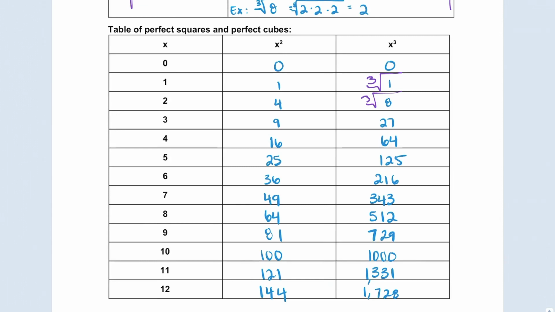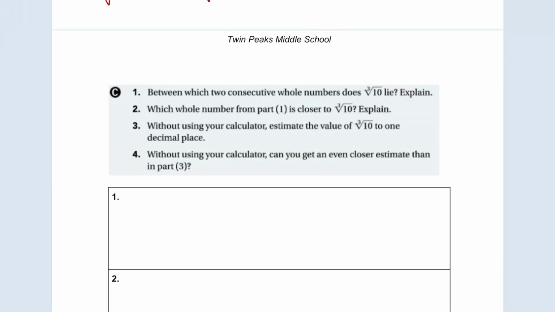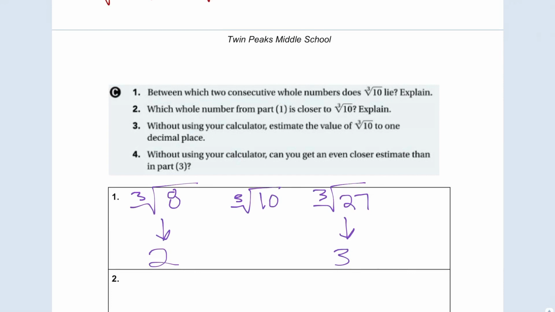So in my opinion, it looks like the cube root of 10 is directly after the cube root of 8 and directly before the cube root of 27. So I'm going to write those down. So kind of like what we were doing when we were estimating square roots. So we're looking for exactly the cube root of 10. Right after it is the cube root of 27, and then right before it is the cube root of 8. We know that the cube root of 8 is 2. We know that the cube root of 27 is 3.